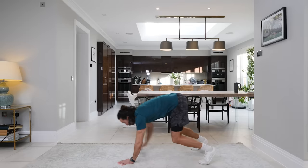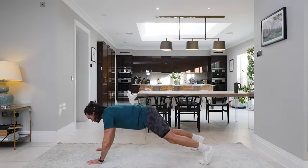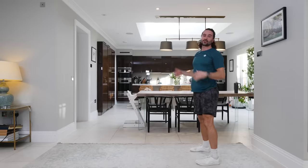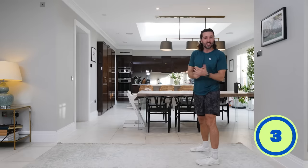The first exercise: we're going to do a walkout — hands walk into the high plank position, two push-ups, then jump the feet in twice, walk back, touch toes, reach up, and repeat. So it's a walkout, two push-ups, two thrusters — repeat that for 35 seconds. Here we go.